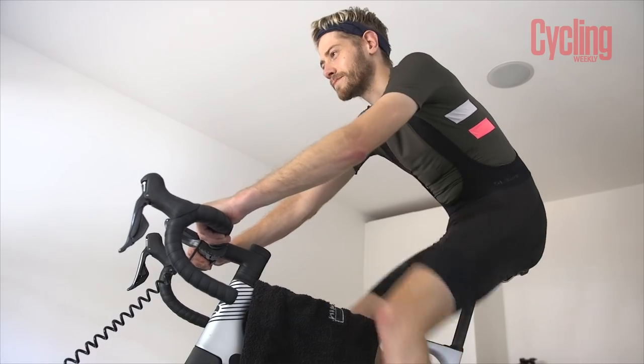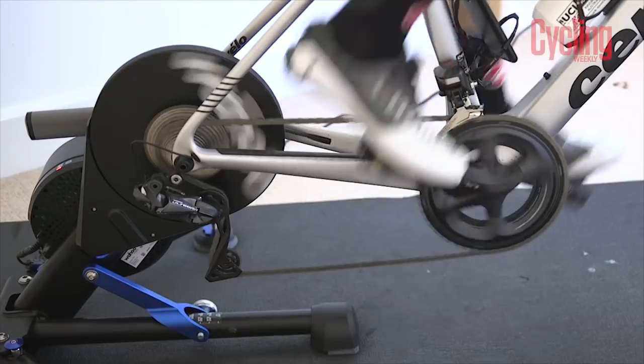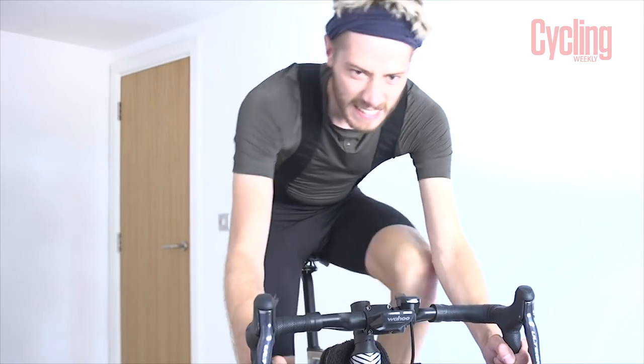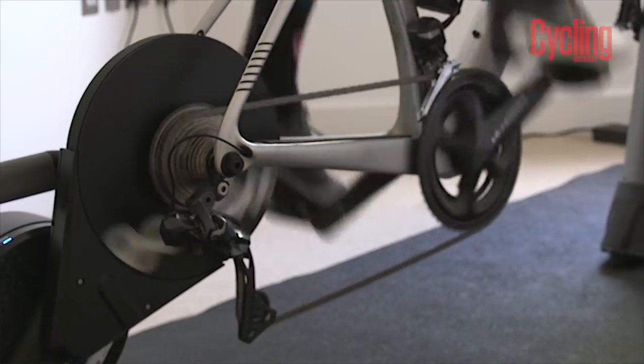To lay down my best effort I needed some advice on digging deep — fortunately I knew just the man, Phil Guyman. How do you ride when everything is screaming in pain and telling you to stop? The trick is to pace your pain and misery. I always divide every climb into thirds — at the beginning I'm thinking okay hold back, go easy; in the middle, be steady; and at the end, bury yourself. I find that if that's your thought process the actual power is dead flat for the effort. When it starts to get a little bit painful it's all too easy to dial back the gas — how do you refocus yourself to go forward again?